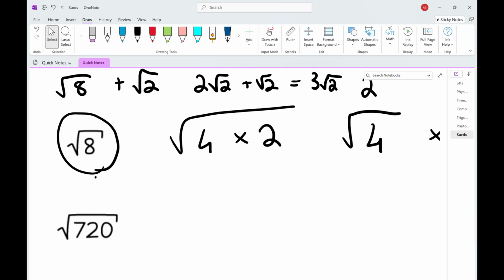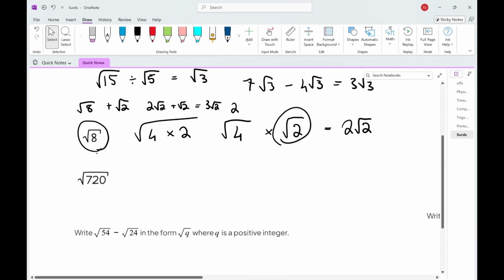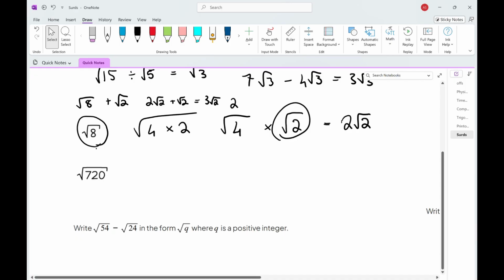This will give us the simplified version, but in exams normally they will ask you to show your working. So this is why you need to know the working. What you can do though is work it out on your calculator and then try and get there using these methods. So you know that your answer will be right if you put it in your calculator to check.